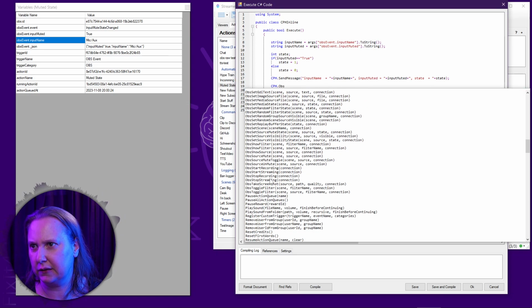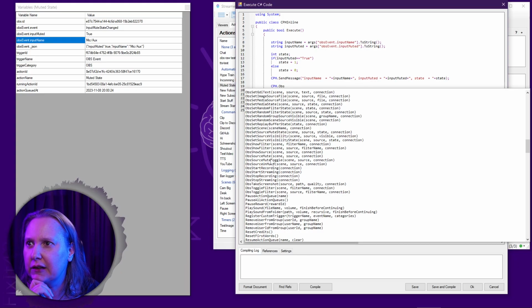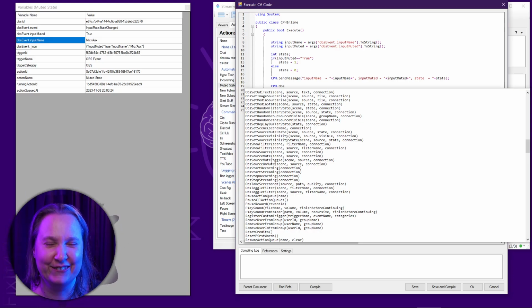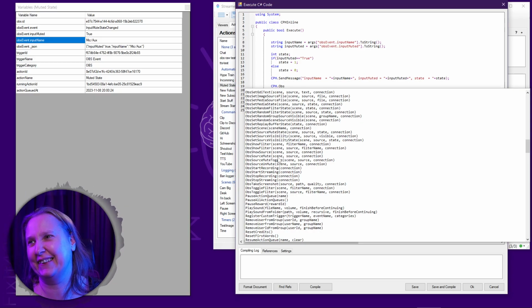OBS source. Didn't I select this somewhere? Whatever, I'll have to look at my stream and see what I did, because I don't remember how I managed to mess it up like that. It was probably, I was looking for source visible, and then I messed it up and got the mute instead, I guess.